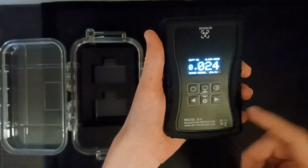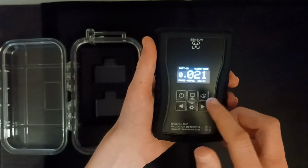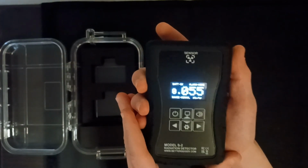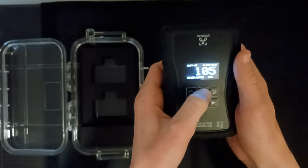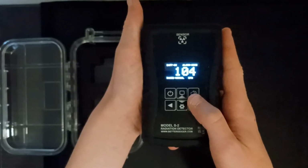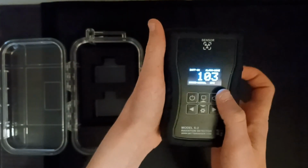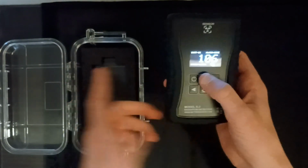Pretty much the only difference that I've noticed is there is no counts per second mode on this, but it's made more to give you super accurate dose readings. It is actually still quite sensitive. If I go to counts per minute, you can see background radiation ranges anywhere between 50 to 200 counts per minute. So it is still very, very sensitive, way more sensitive than just like a Geiger counter.